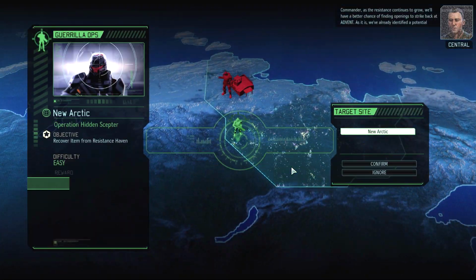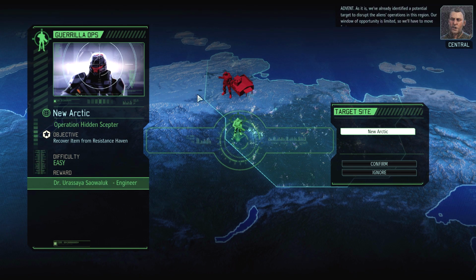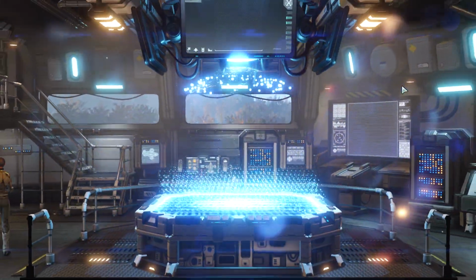Commander, as the resistance continues to grow, we'll have a better chance of finding openings to strike back. So once you get multiple locations, you get more guerrilla ops to choose from. But for now, we only have the one. Our window of opportunity is limited, so we'll have to move. And our award for this is an engineer. But that will be next time.